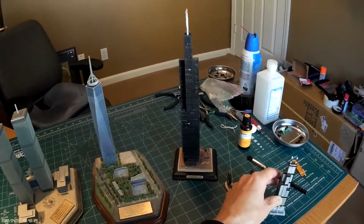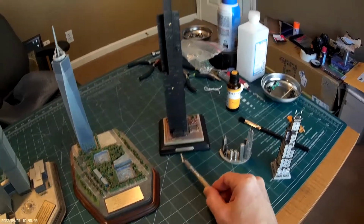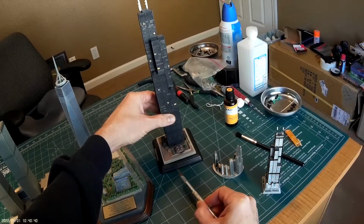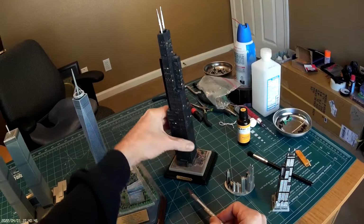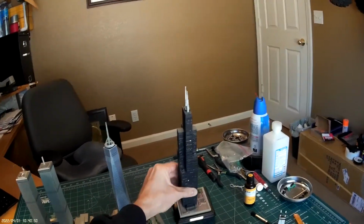Like I said, the only complaint would be that they put that plaque there, and I just feel like that plaque needs to be on one of these two sides, this side or the other side. But like I said, I do think it's the entrance. But still, you know, who displays it like that? But even then, that looks cool too.